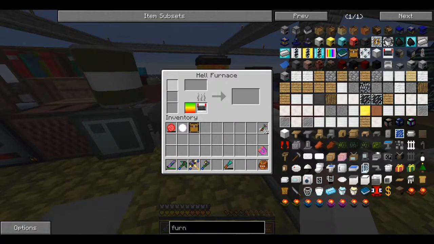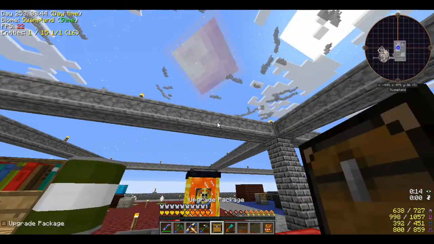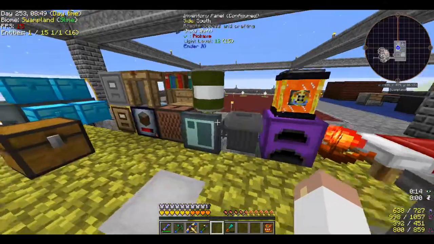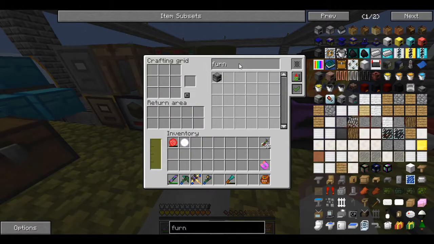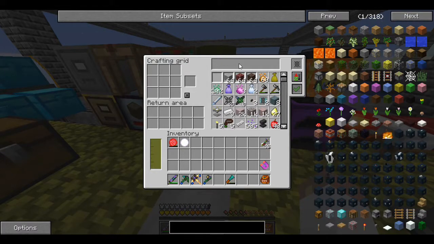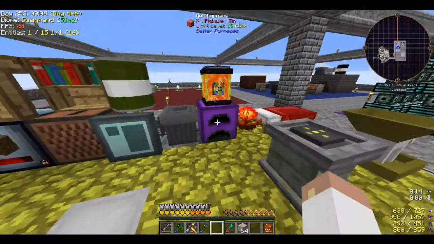Did I remember to make the other thing? The efficiency? Oh, no, because I don't have a gas tier. That's right. Got to get a gas tier. But anyways, let us test some stone out in this bad boy. Oh, no, you know what? No. Ore. Let's just test out some aluminum ore, just to test out this bad boy.